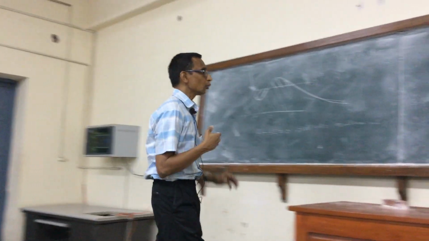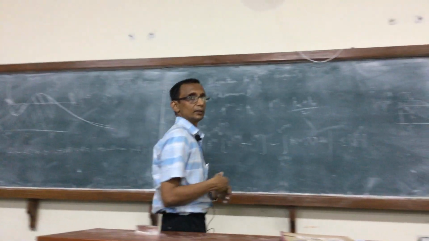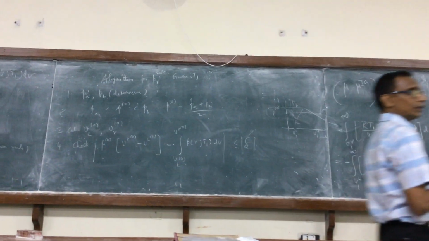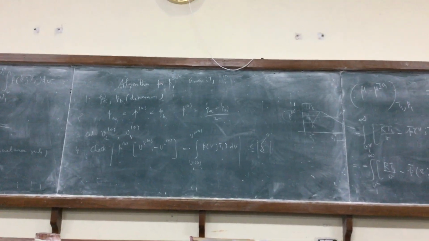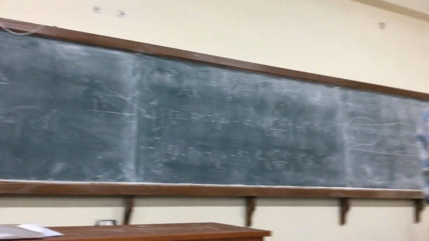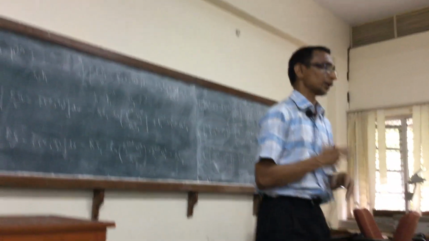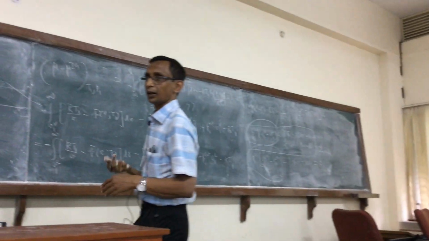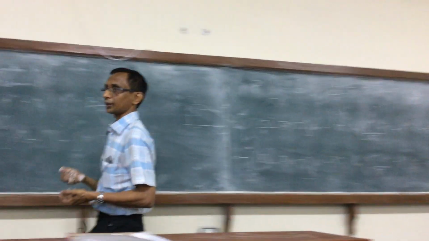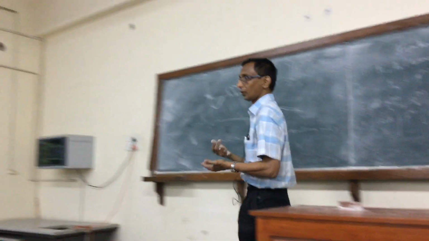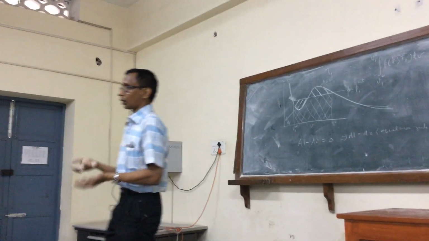So now, obviously, as I said, one important thing in any algorithm is the initial guess. You cannot just choose some P0 and leave it at that. You have to see whether you can actually get an intelligent initial guess. The next is the algorithm itself, what you want the algorithm to do.